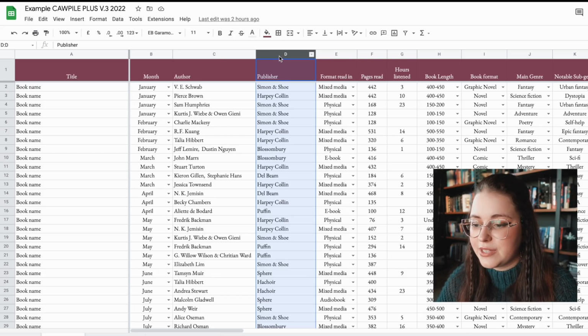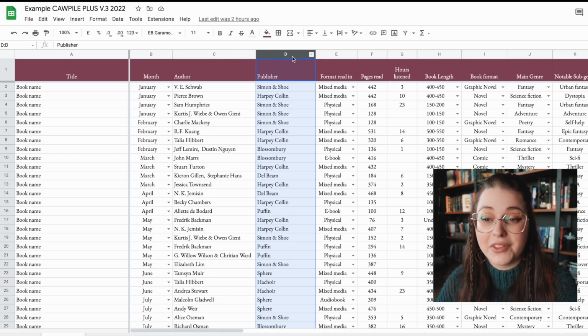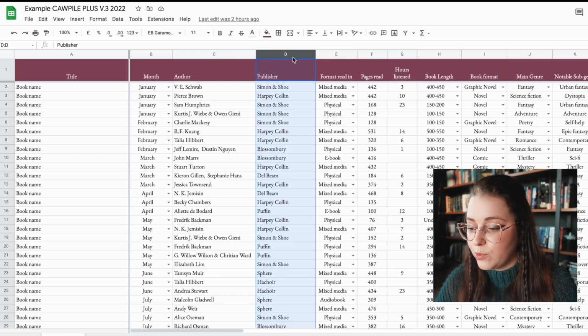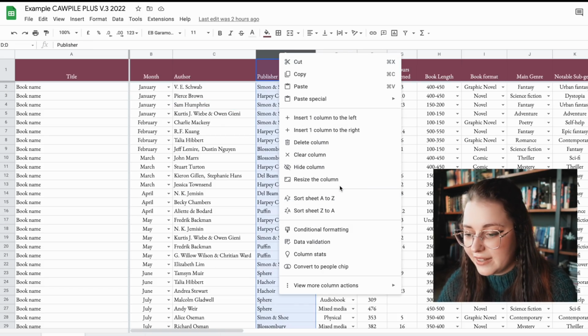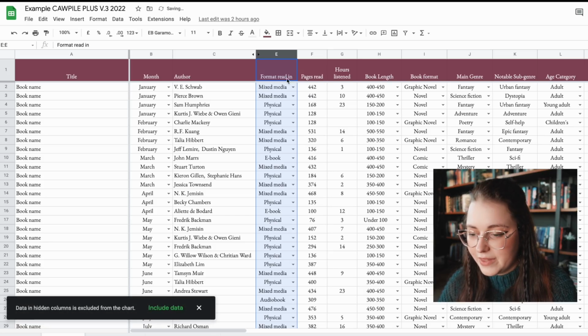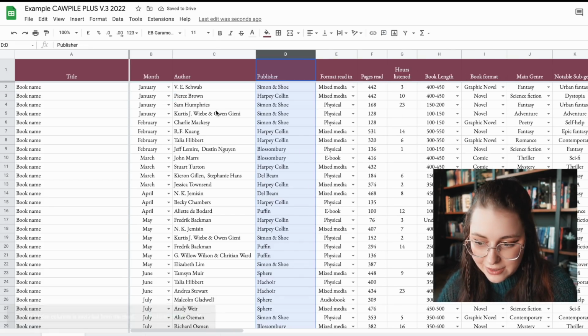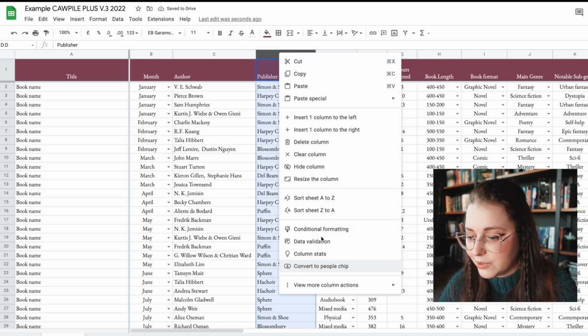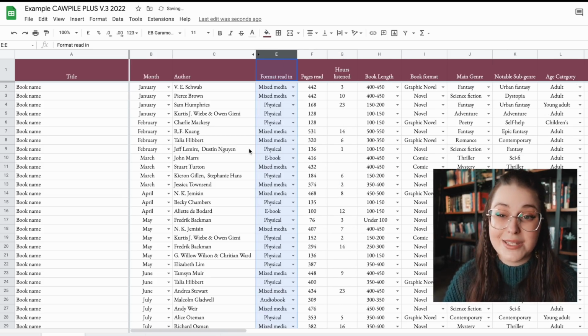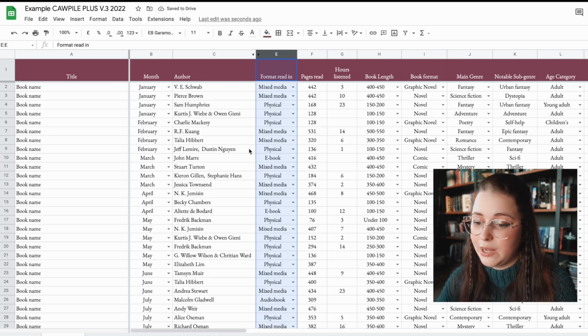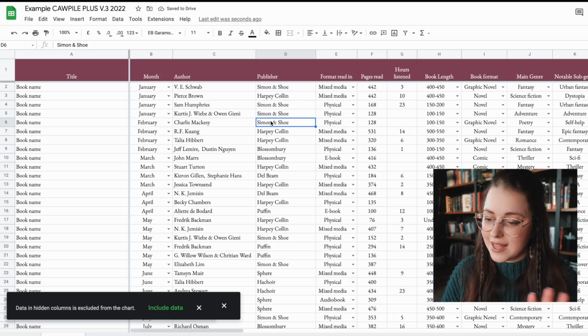What you need to do is to click on the letter of the column which you want to hide. When you click the letter, it will highlight the whole column. You right click on it and you click hide. You will see there's this little arrow bit here that, if you wanted to, you can open back up, and here is the hidden column. So that's the only thing that you'll be able to really see, but it's also nice in case you change your mind later on and you don't have to re-download the spreadsheet. Okay, so that is how you hide it.